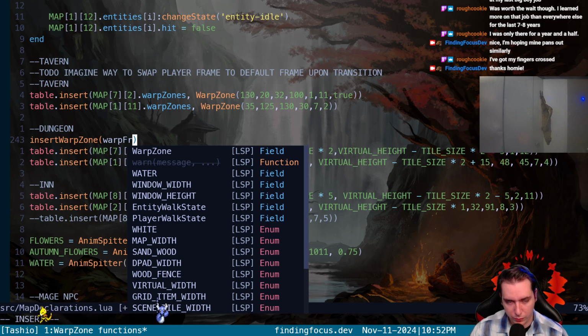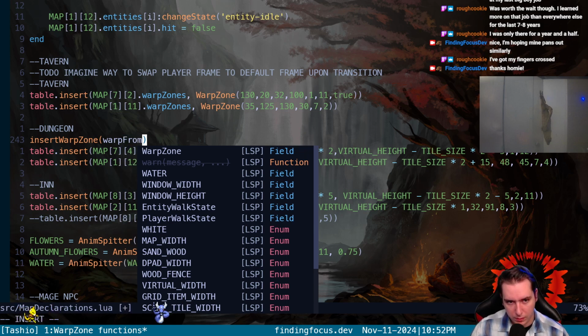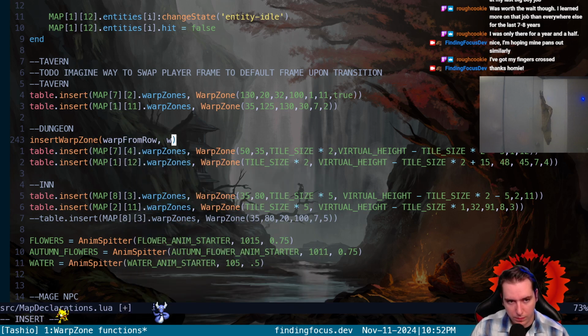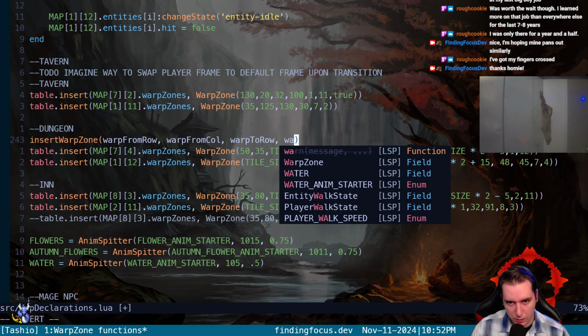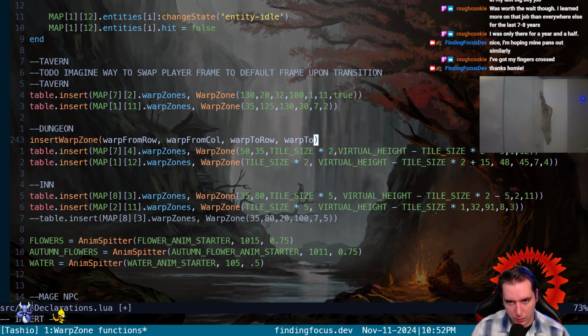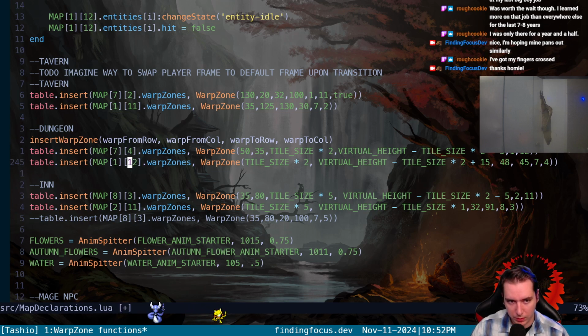So we can say warp from row, warp from col, and then a warp to row, warp to col, and that would handle these 4 variables that we need. This one, this one, this one, and this one. So those first 4 arguments handle that.